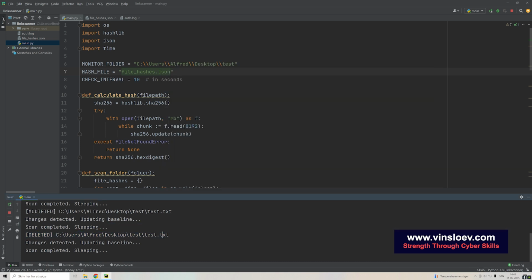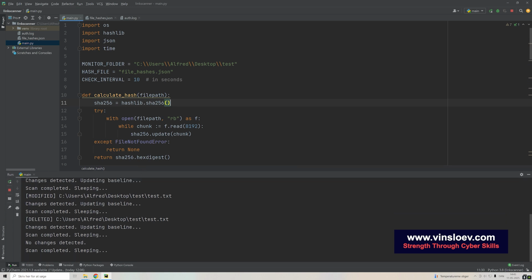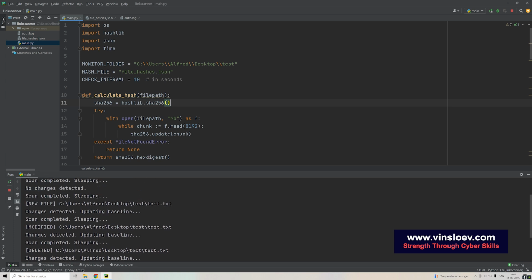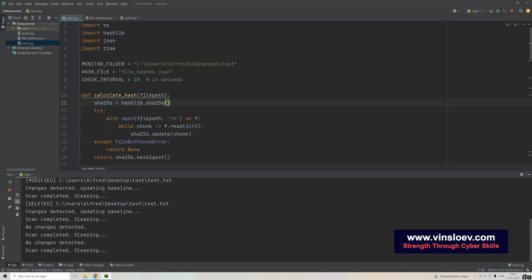So let's say that this was a real scenario where you wanted to monitor a particular risky place on your device where you have some files that just need to be static no matter what. It could also be that you want to make sure that nobody is snooping around in your system or your servers, and then you can have this script running.